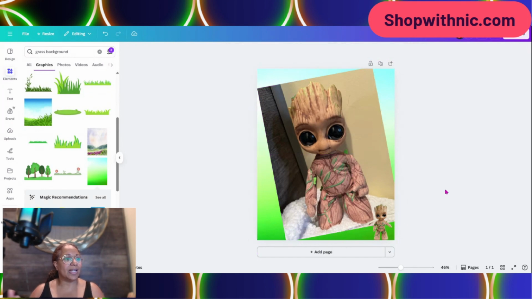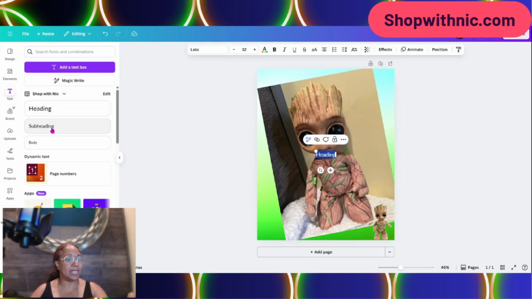We can do it like that. We can put words on this if we wanted to. Let's say, I am Groot. Be careful with the words. Sometimes Amazon is funny about when you have words on the screen. Make sure the words make sense or are not advertising or don't go against the rules.